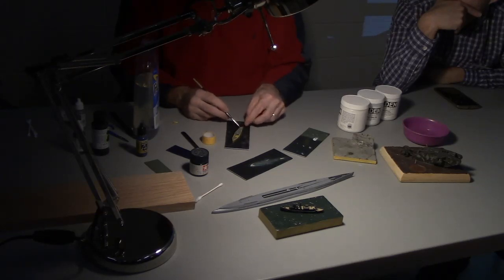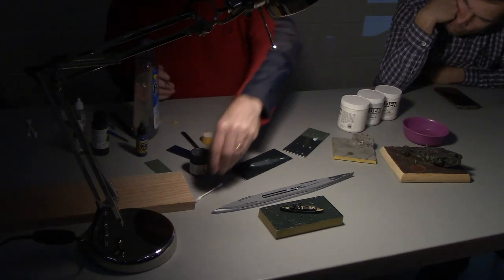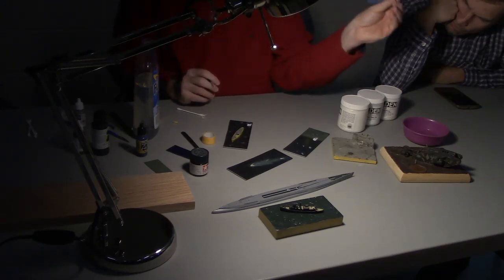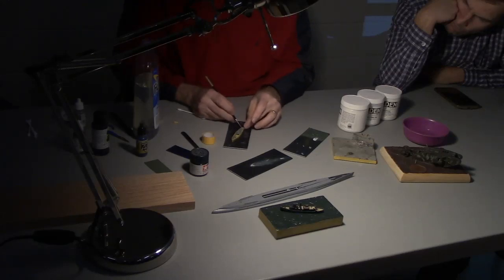And again, at the back of the ship, there's always these little whirly-gig things going on back there. And if you tried to paint them, you'd never be able to paint the fineness of those lines. Actually, I should go back the other way.